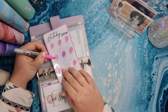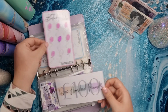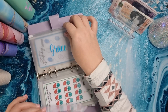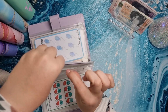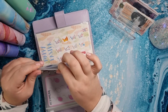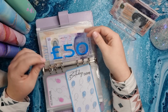But yeah, I just bought a Tony box for Grace's birthday, which is in March. And I will put it away and everything, so it'll be fine. So we've got 100 in the bank now, and we've got 20 and 40. I have booked her party, which I need to pay another £200 for, so I might have to do this challenge again. I will wait and see. The other option is taking what's going to be left of Lucas's birthday, because I don't think I'm going to spend £300 on Lucas's birthday, just because he's not having a party somewhere, he's just having a party in the house. And it'll be mostly family that are there.